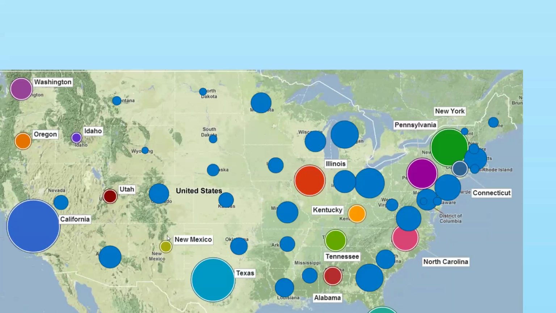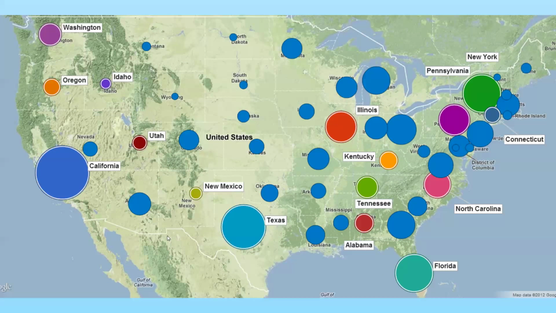This map right here is from the public open database that I had earlier, but instead it's using circles on the map, so the bigger the circle, the more population resides in that state. And you can see there's a whole lot more bigger circles on the eastern part of the country than there is on the western part of the country.